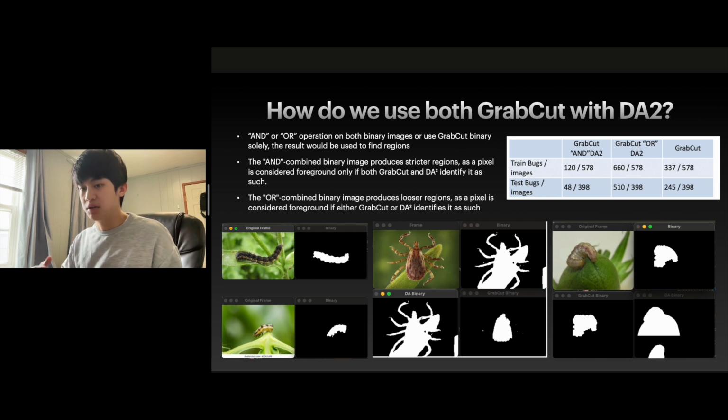And then we have another worm, with a binary image from GraphCut and a binary image from DA2, and we use the AND operation to combine both images, and we can successfully find the actual position of the worm.